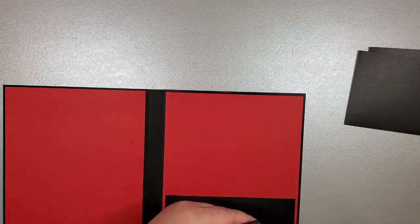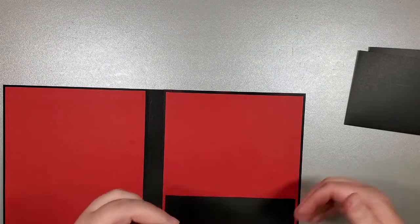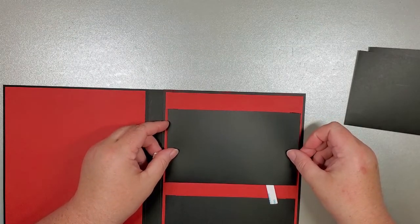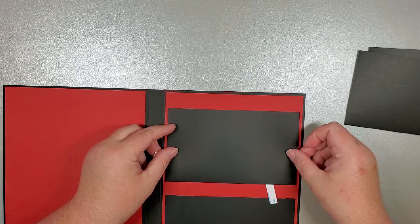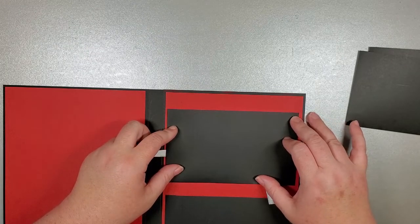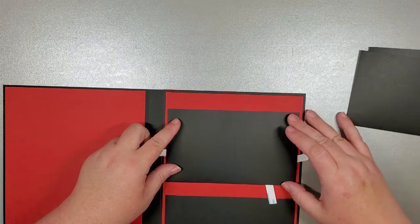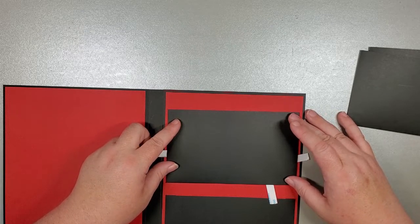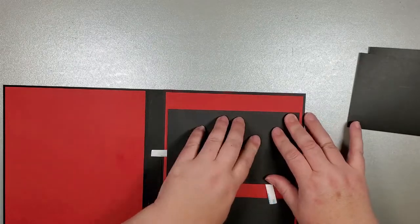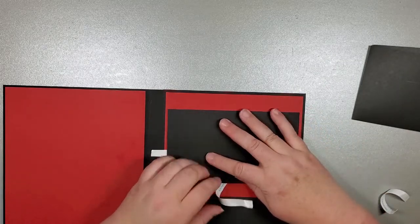I'm going to peel back each of these strips, but just a bit. Okay, I'm aligning it as best I can on the top and the bottom. Again, not putting any pressure where the adhesive is. So even if it does tack down a little bit like it just did, it's easy to pull back up. So I'm not too worried about that. Okay, so I like it there. I'm going to push down a bit and then start releasing the strips.